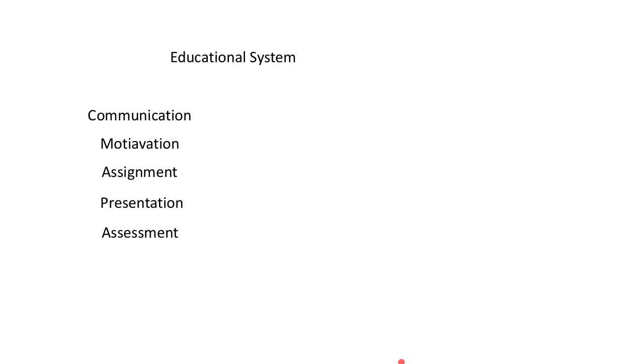So, while we talk about these terms, talking about the educational system, we have to talk about some domains related to it. A classroom is a small educational system. You're concerned about communication and motivation. You have to give students assignments. You have to present the content in the classroom. You have to assess the students at the end. You have to treat different learners differently. You have to interact with different students. You have to interact with your students at the first step in order to build rapport. And in all, you have to motivate your students to get the most efficient classroom.